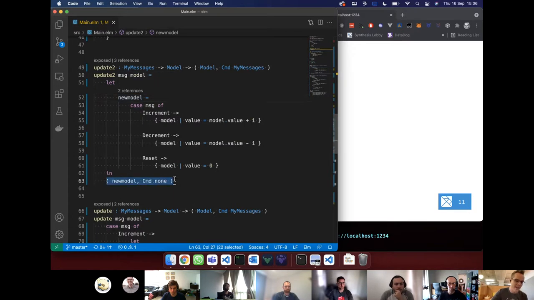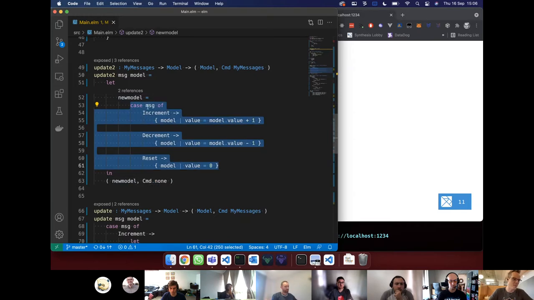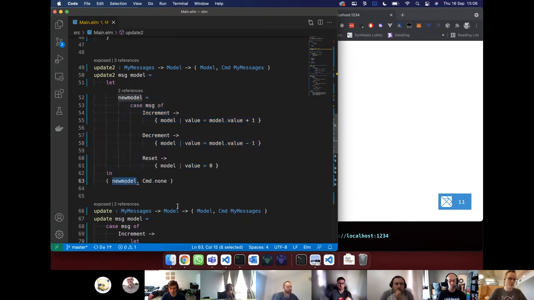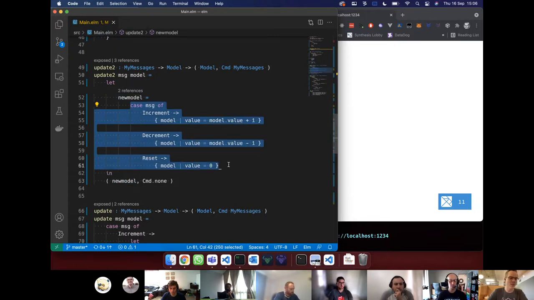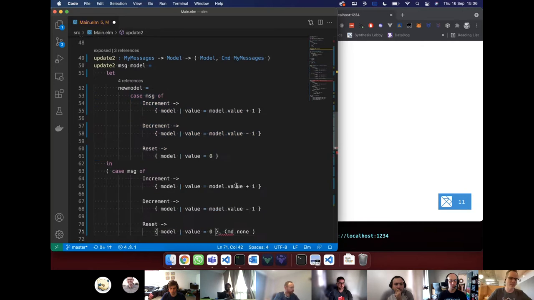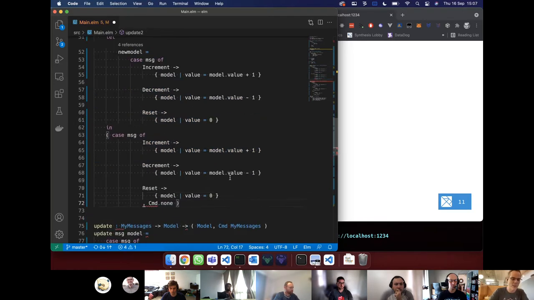But really what happens is this line actually is the only line that runs for this function update. And what it does is it goes and reduces things into it. So when it looks at this line, it says, oh, okay, your update two function is this, returning a tuple with a thing called new model and a thing called command.none. And then it goes, well, what is new model? And then it looks up and it goes, oh, a new model is this thing. And then it almost reduces that thing into there. So it's actually identical to taking these number of lines and literally pasting them there. It's actually the same thing.